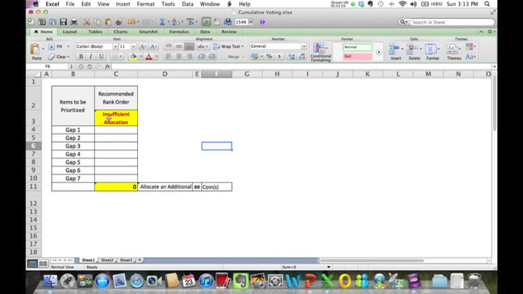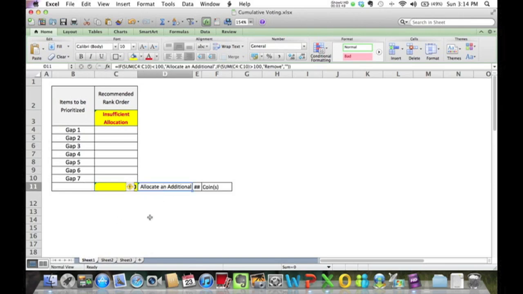And you can see that I've got several custom cells here. We've got the items to be prioritized. We've got the spaces where we can put the coins. In this yellow cell right here, we've got a conditional statement, an if statement, that basically says that if we've not allocated enough coins, it's going to give us this warning that says there's an insufficient allocation. If we have too many coins, more than 100, it'll give us a warning that says we've got an excess allocation. And once we've got all the coins allocated, it'll give us a green light that says we've got all the coins allocated. This bottom yellow cell is simply the sum of those.